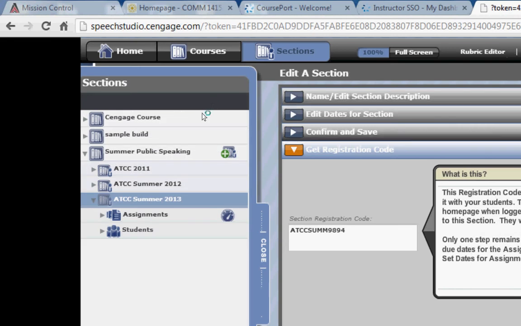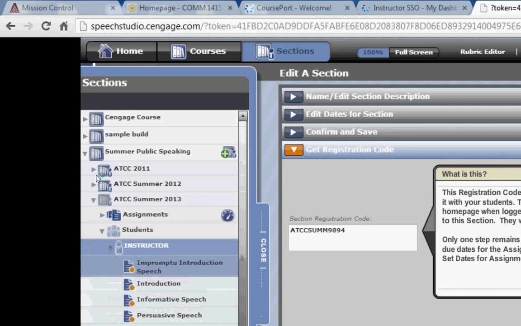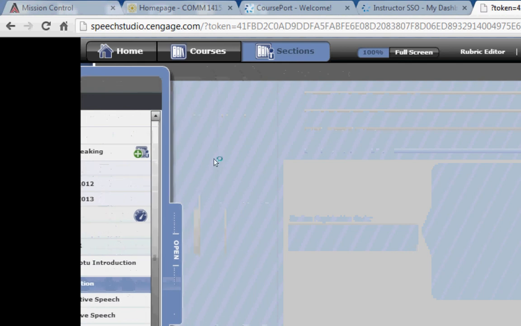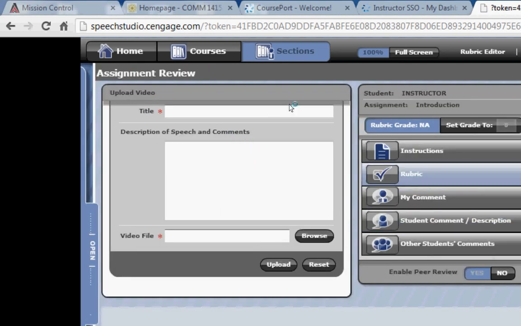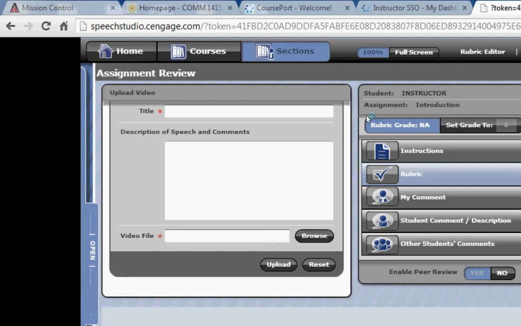So here you are in SpeechStudio. There's about a half dozen students already in here, so they've figured it out and got set up. We are going to be looking at our first assignment. The introduction is just to record yourself a brief introduction, and all the instructions are there. A brief introduction of yourself, 1 or 2 minutes, and then upload the video, just so we get used to using this platform and then looking at each other's videos. It's going to take us a little bit to get through that, so we'll be working through next week on this as well.